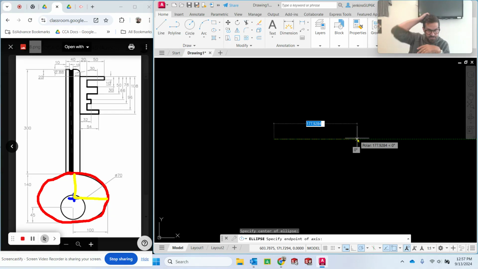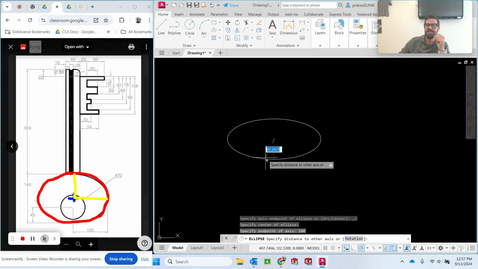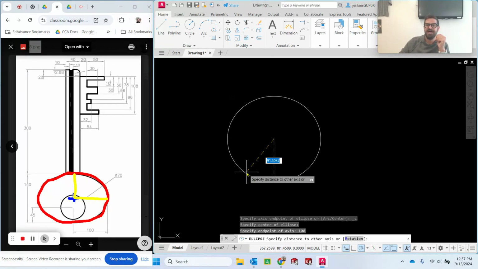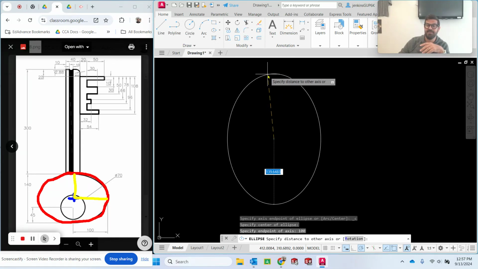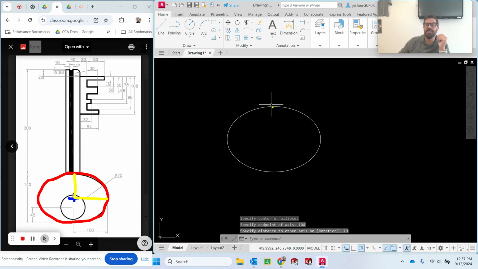The first number it's going to ask me for is how far it is from the center point to one of those sides. So I'm going to type in 100. Oh, it looks big, right? That's not what I wanted it to look like. But as soon as you start to move your cursor a little bit, you can change the height of it however much you want. Now I can click wherever I want. If I wanted my ellipse to touch something, I could do that. But in this case, I know the exact height that I want. So in that box that says 74 right now, if I just type 70 and hit enter, it gives me the ellipse I want.